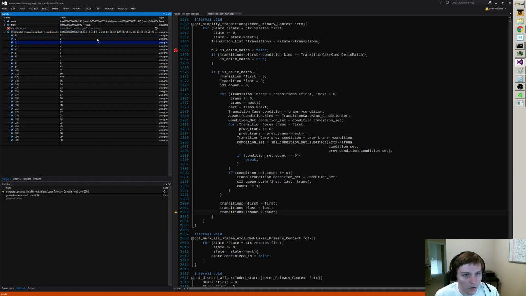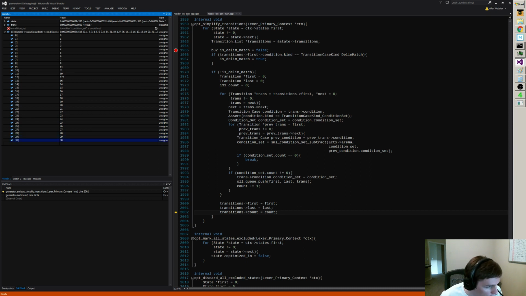So 0, 1, 2, 3, 4, 5, 6, 7, 8. 9 and 10 are white space. 11 is white space, 12 is white space, 13 is white space, 14, 15, 16, 17, 18, 19, 20, 21, 22, 23, 24, 25, 26, 27, 28, 29, 30.